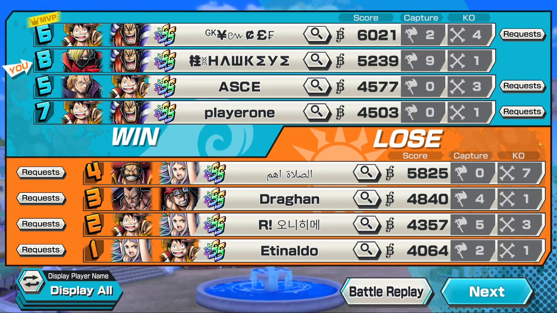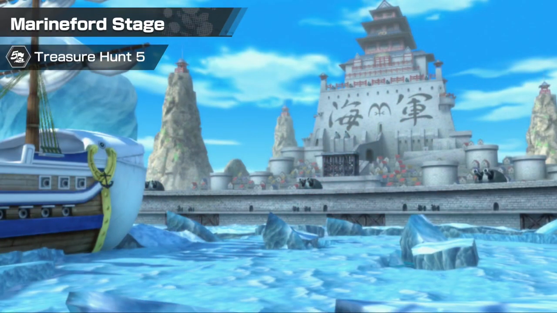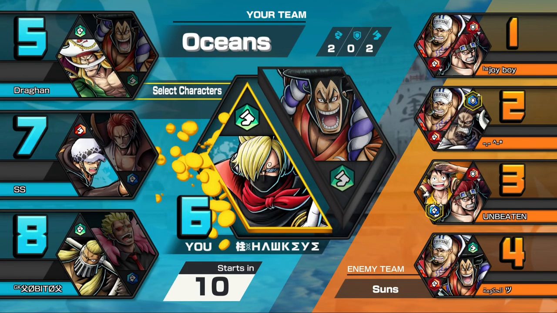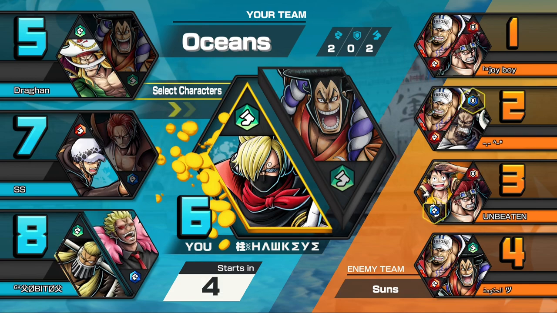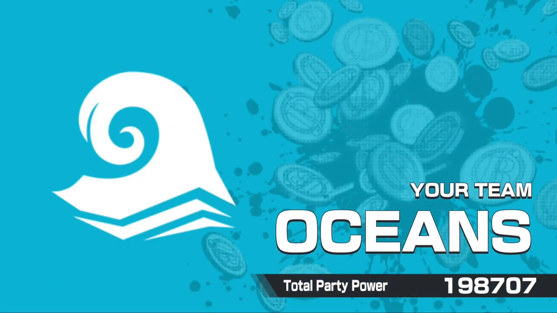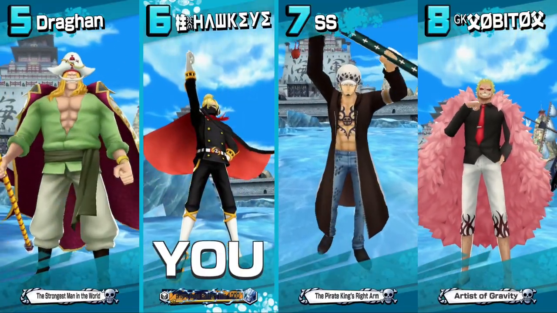But GG's, man. Alright, we got Marineford stage. Finally, we get another map other than just Rosa. Oh my god, the Akainus are out today. Alright, oh, someone is using Juzo Law. I haven't seen that man in a minute. He definitely fell off, though. Before, it used to be really good, but now not really.